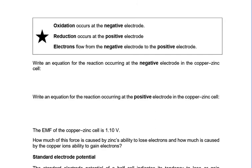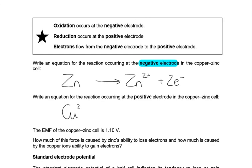So what's happening at the negative electrode? We need to write an equation for the reaction happening at the negative electrode in our copper zinc cell. We've already worked out that the copper was the positive electrode, so the zinc is the negative, and oxidation occurs. So zinc is being oxidized to zinc 2 plus at the negative electrode. Then at the positive electrode, reduction occurs, so copper 2 plus ions are picking up the electrons that come through the wire towards it to form copper metal. And when you connect all of that, you get a value of 1.1 volts.